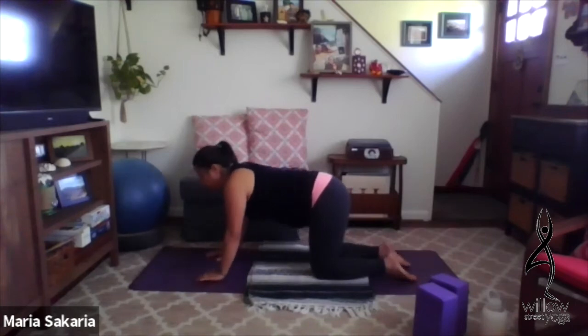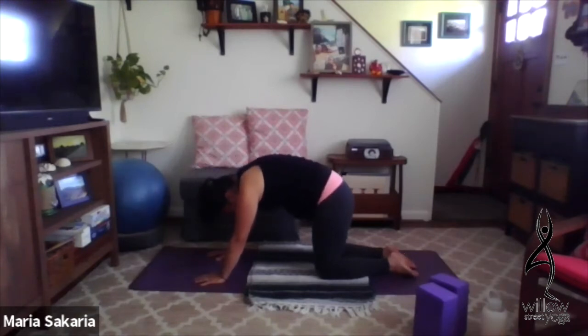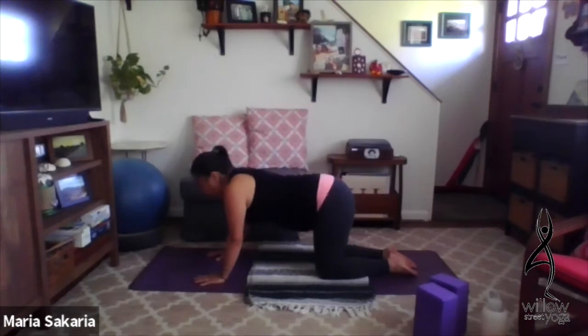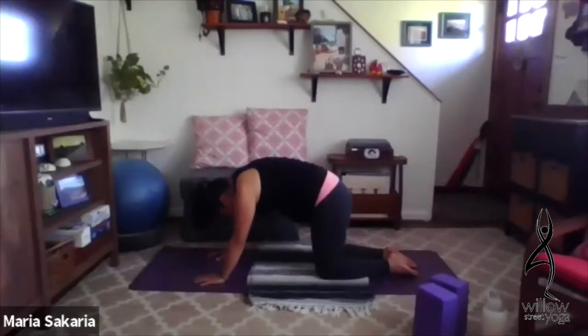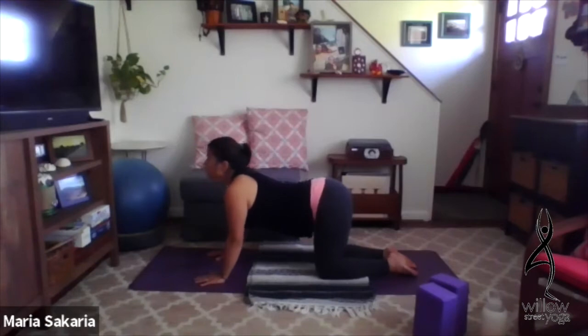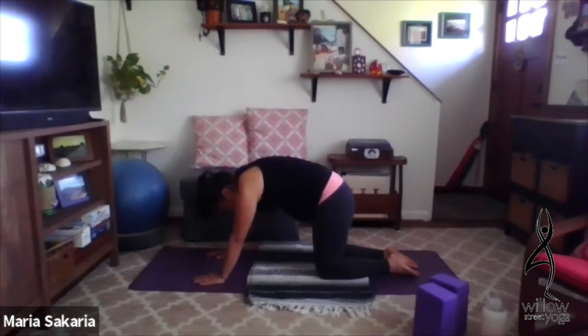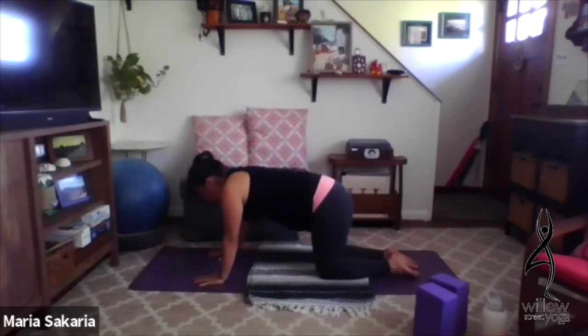As you're back into all fours, take a deep breath in, drop the belly, lift the heart, lift the gaze, look up. Exhale to round the spine, press the back of the spine all the way up. Inhale to drop the belly, lift the heart, lift the gaze, look up. Exhale to round. Continue with your own breath, not dropping the belly super much so that you don't pull any round ligaments here, but as you're rounding, round, and stretch that mid part of the back that we were talking about earlier. Really press your shoulder blades all the way up towards the sky as you're releasing your head all the way down. And then slowly let's come back into table.